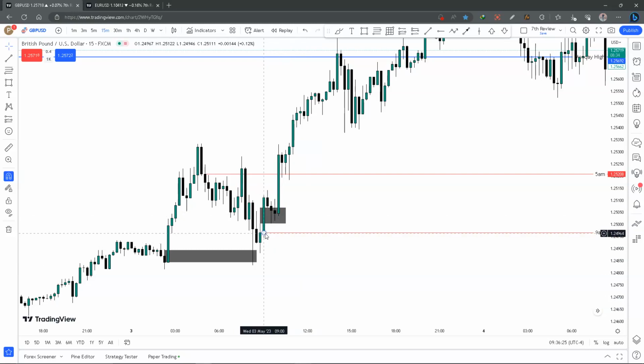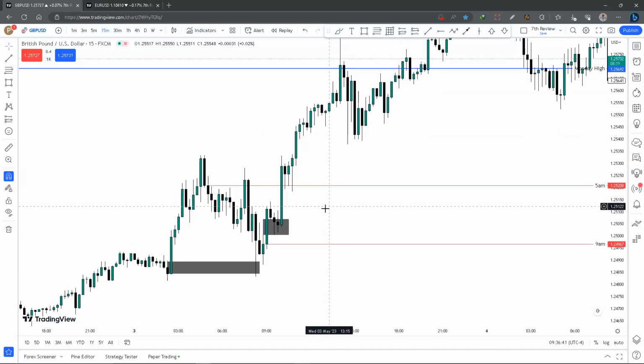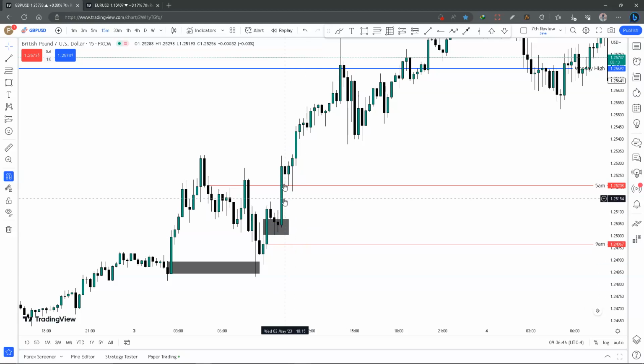But right here, there's our opening price at 9 a.m. As you can see, there's 9 a.m. I'm not looking at 8:30. Where's 8:30? 8:30 would have been right here. I'll be looking at 9 a.m., the 4 hour candle open. So we see it trading higher, fails to break any structure here, so I'm not taking any trades right there. And then we see it trading into a level of support. That's okay with me. That's what I want to see.